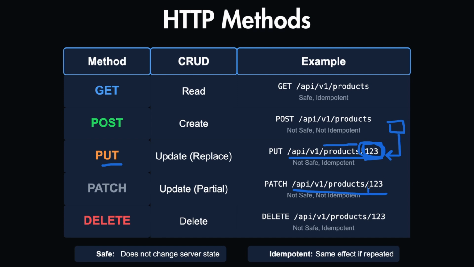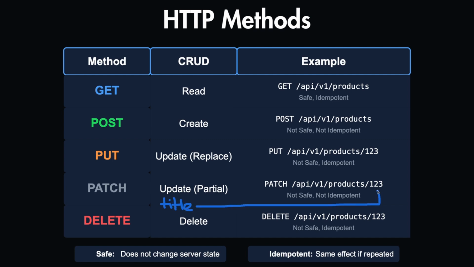Whereas in case of the PATCH, it will again take this item from the database with ID 123, but it will update it partially. Let's say you just updated the title from the front end and you made the request with the PATCH method. So this will only update the title of this product and it will leave the other properties unchanged.